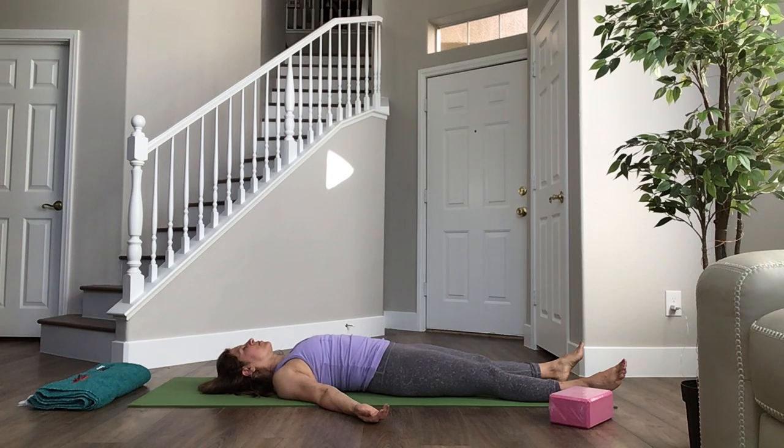And taking 2 more breaths. And then slowly starting to deepen the breath. As we start to bring the body back to life, bring some movement into fingers, into toes. You can even circle your ankles and wrists.